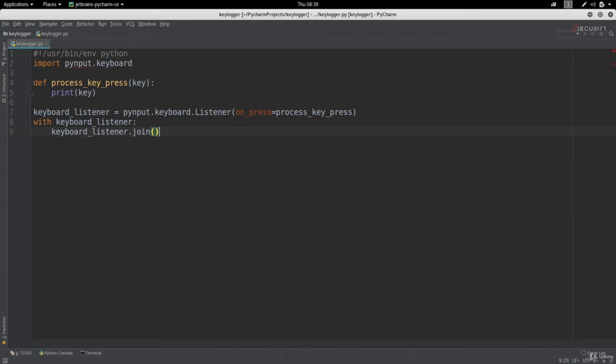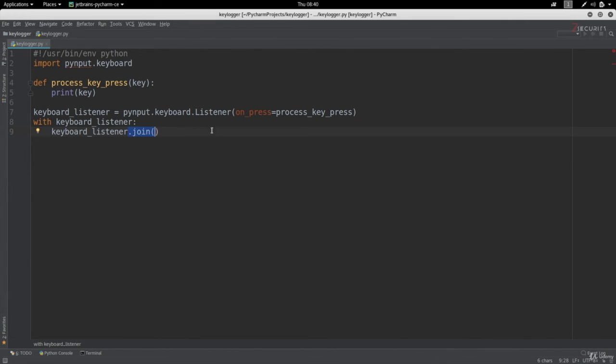And that's it, we're done. Now keep in mind, I've actually read through the documentation of pynput, which I'm going to include in the resources of this lecture, and this is usually the same with everything that I show or teach in here. I don't know everything about Python, I know the basics, and then when I want to use a module, I read the documentation, and I learn about how to use it, and then use it. So for example, I didn't know that there was a join method that I can use with the keyboard listener in order to start it. But reading through the documentation, I knew that's how to do it.